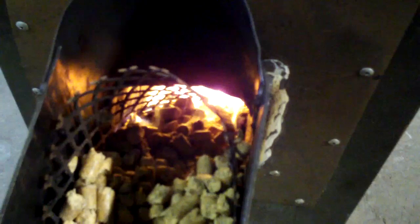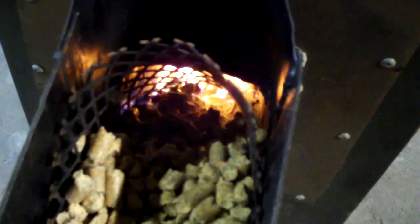I've got such a gap in there that you can see they're starting to heat up, they're starting to get hot, and that's not really where they're supposed to burn. That's just where they catch fire and get just small enough that they'll drop. Now normally when they drop, because they're all different shapes and sizes, and excuse me while I grab a stool here, my knees aren't what they used to be. Sometimes they feed a lot, sometimes they feed a little. Like right now it looks like it's feeding just a little, but whenever they drop, they go down, they stop on that grate, because that grate, on the end of it, there's little lips.